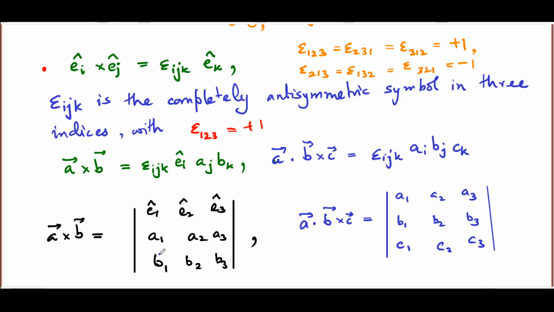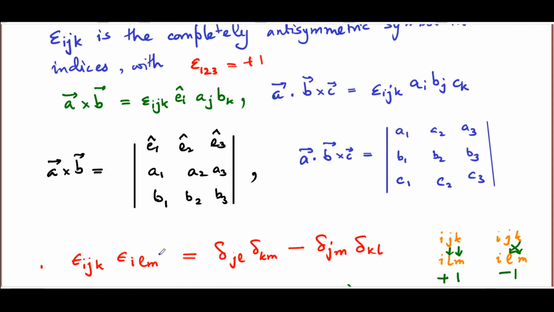The one very important result that we had derived in the last lecture was this identity involving a contraction of two epsilon symbols. A contraction means that you're multiplying the terms together and then you're also adding up. Here, the dummy index i shows that you're actually adding up over all possible values of i. And when you do that, the result is actually non-zero only if jk and lm belong to the same set, and the final result can be easily stated in the form of this identity.